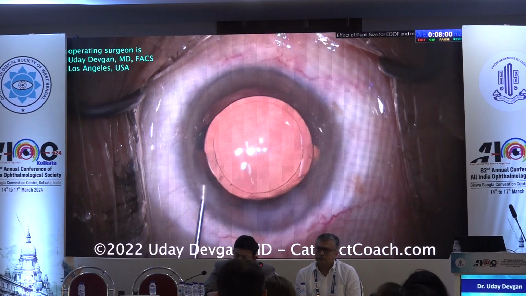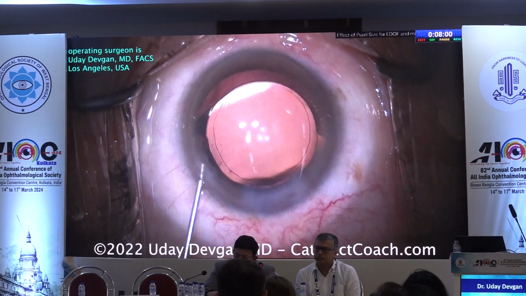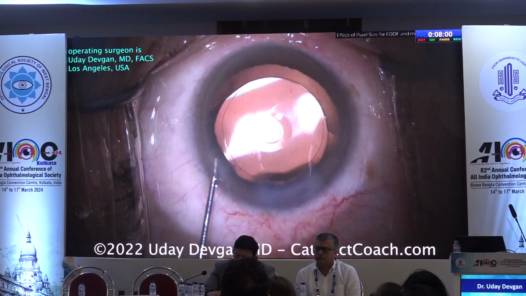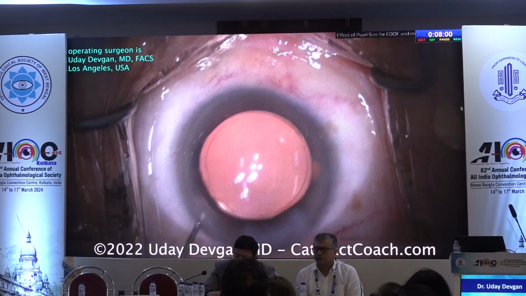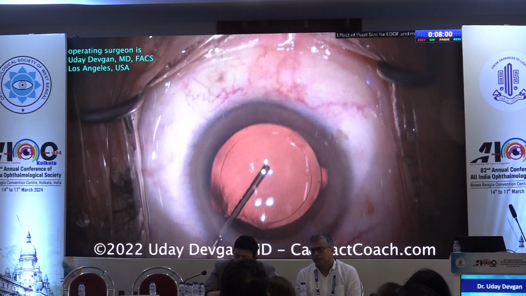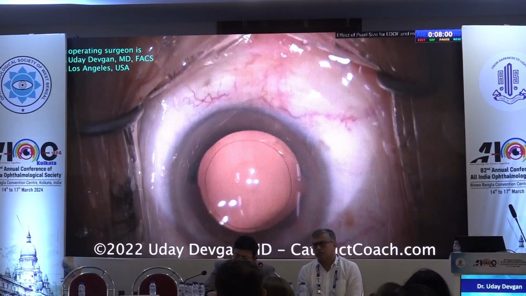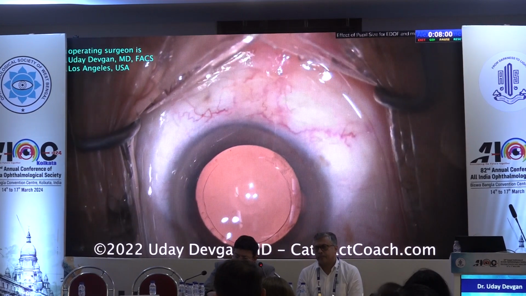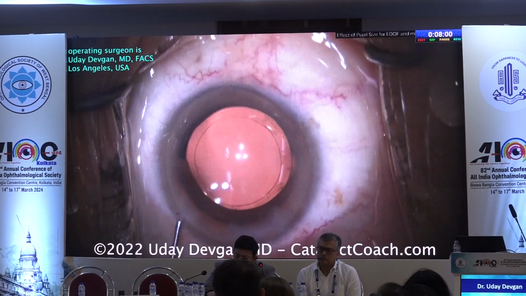But you can see here at the end of the case, that's a beautiful centration, and that's obviously important as well, to line this lens up with the Purkinje images and, of course, the pupil as well. And these days we can do this with augmented reality with some of our fancier operating theater microscopes. And so I want you to keep this in mind when you're doing all this stuff.